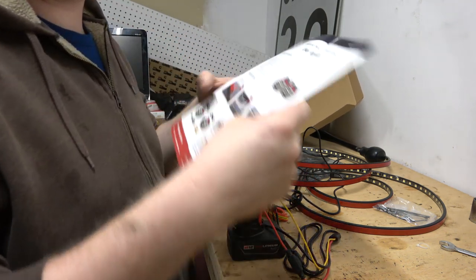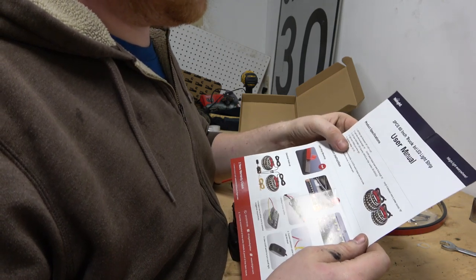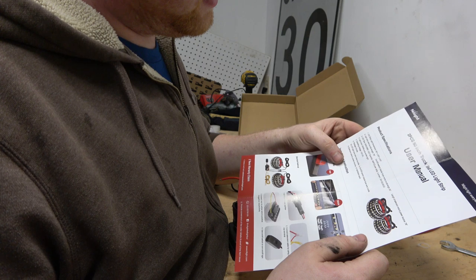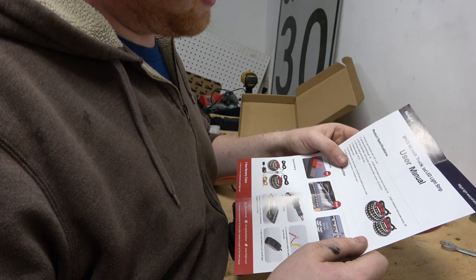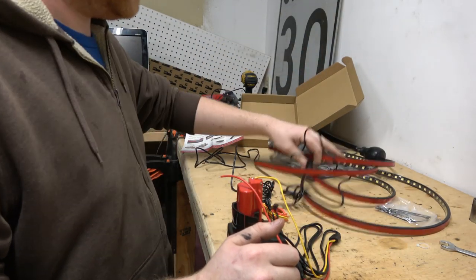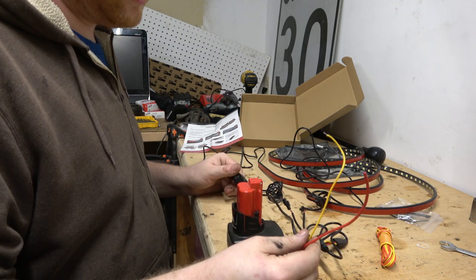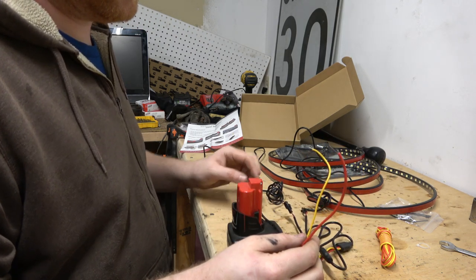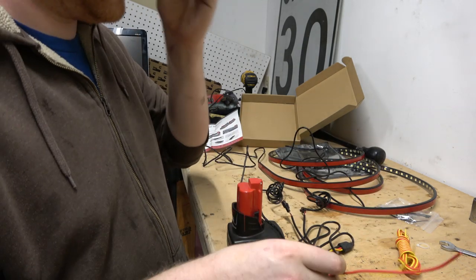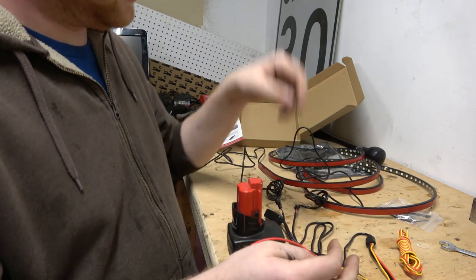So they give us some specs here. 90 LEDs per strip. That's 6000K pure white. Runs on 12 volt. You get two LED light strips with wire bundle, one on off switch. There's one extension wire to power source. Oh, that's this. That's cool. We'll probably separate that red wire there. And then, yeah. Cool. So this will be coming up.